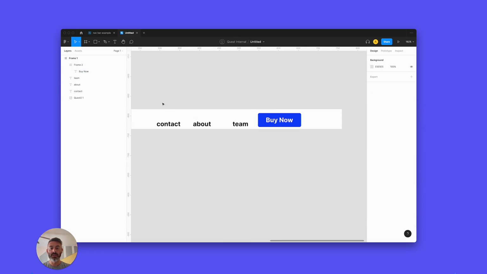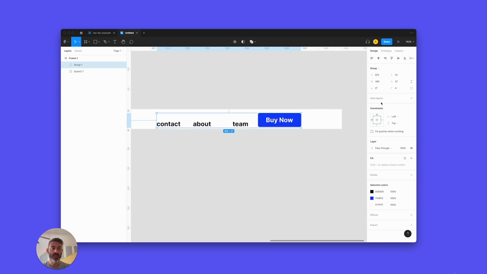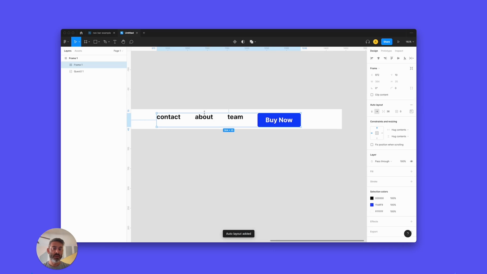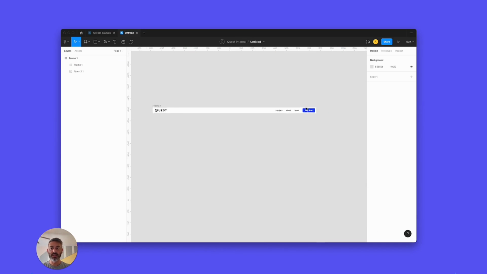The next thing I'm going to do is then just select all this content here and make a group out of it. So I'm just going to hit Command G, and I'm going to go to Auto Layout, then hit the plus button. Now we have the content here. I am going to change it. It should not be top aligned. I want it centered. And there we go. Also, I'm going to say 30 pixels instead of 36, because I don't want it too spaced out. And I'm just going to position it like this, make it look nice.